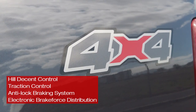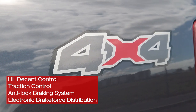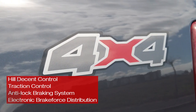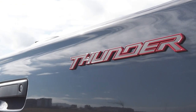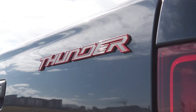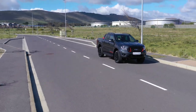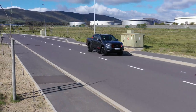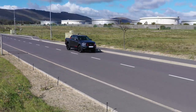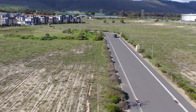Available in a choice of 4x2 or 4x4 and boasting class-leading water wading capacity of 800 millimeters, Thunder will take on water hazards, steep sandy inclines or rocky terrain and look great while doing it. Thunder 4x4s are ready with electronic locking rear differential and driver assist features which make tough tasks look easy. Use Ford's electronic shift-on-the-fly system to shift between 4x2 and 4x4 modes so you're always in control.